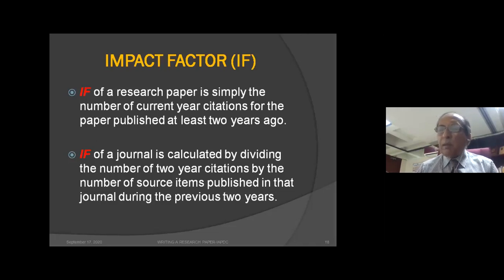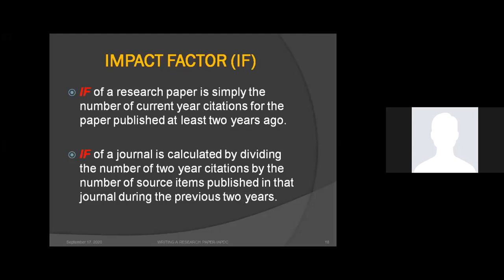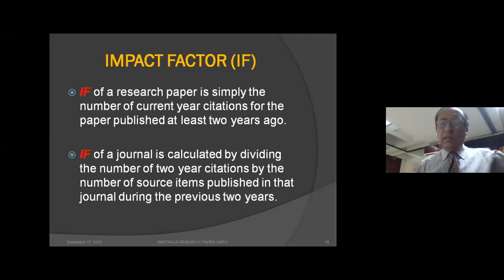Say 20 papers are contained in the journal, and there have been 60 citations or references. So 60 divided by 20 comes out to 3. So impact factor of the journal will be 3, right? I think this is very clear and very easy to find out. Normally, journals with the impact factor of 2 or more are considered to be of very high value, but sometimes the impact factors are very high of certain journals, like even Nature approaches 25 or 30.